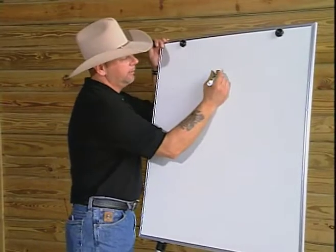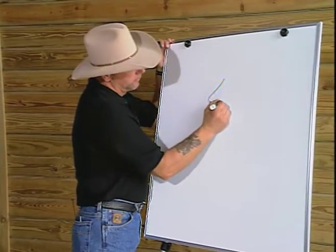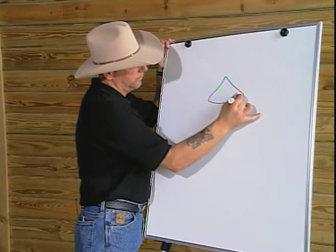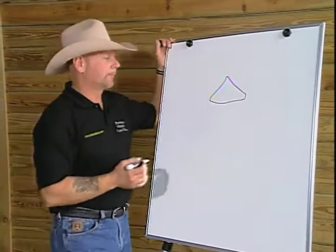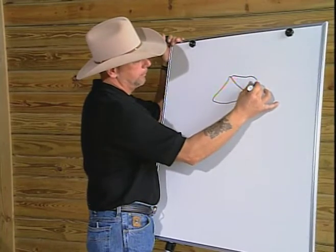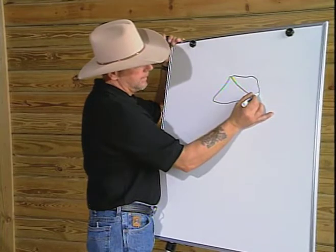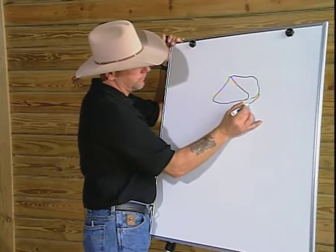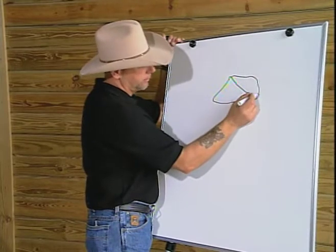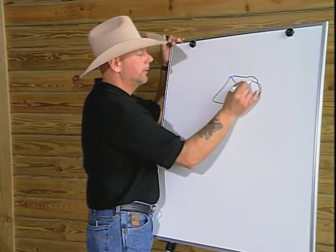If we were to look at the internal structures of the foot, we would have the coffin bone, the front third of the foot. Attached to the coffin bone are lateral cartilages, which make up the majority of the back part of the foot. Attached to the solar surface of that, we have what we call the sensitive frog. It's a bit large, we'll come down a little more. And it attaches to our coronary band.